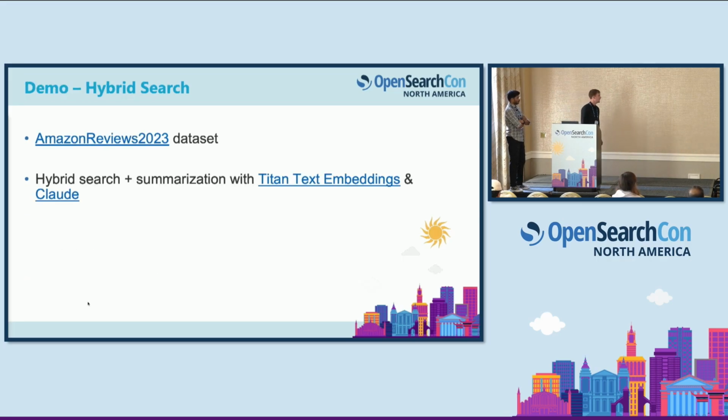With that, I'll first do a demo on hybrid search using that same data set. I'll show what makes up the different components of the UI. I'll go over the hybrid search preset and then how we can expand upon that to have a RAG use case, using a Claude large language model to summarize results on top of that use case.